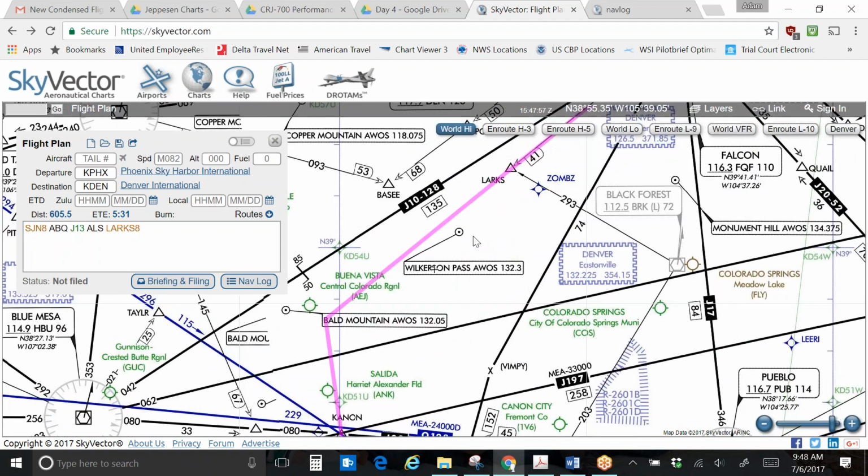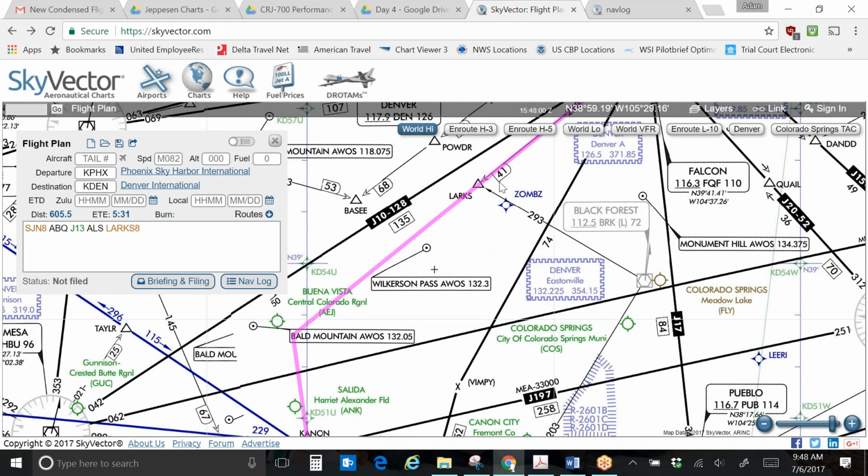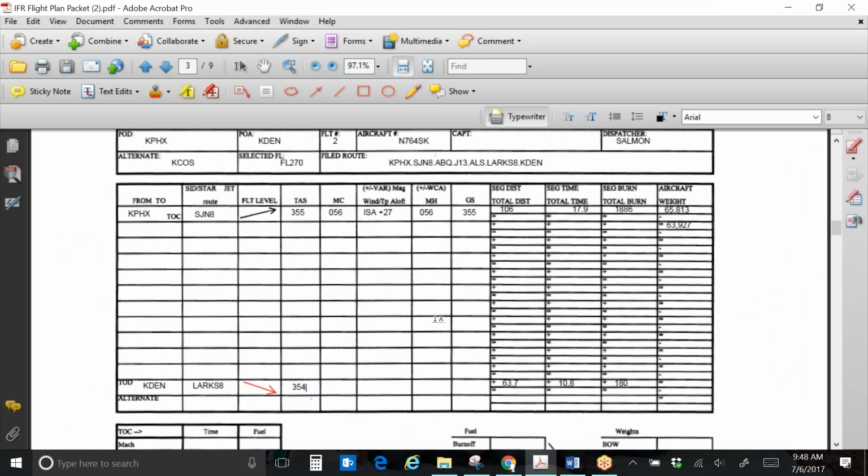So you're basically heading 042 more or less, or you don't have to be exact once again because you're not even doing wind on this particular one, but just filling the rest of this in. Magnetic course, we'll just put it as 040. Remember, we were still using Denver was ISA plus 26.